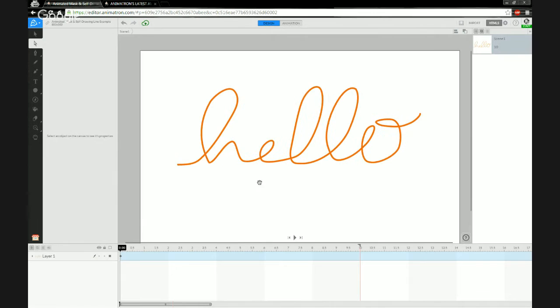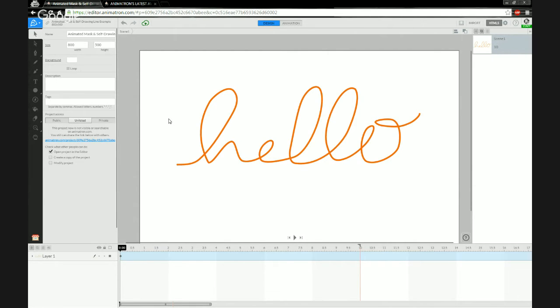So now that we have our word, what's great about having this done in a pen stroke or a pencil stroke is that we can just use this exact pen stroke as our path. And that leads me into the animated mask part of this.